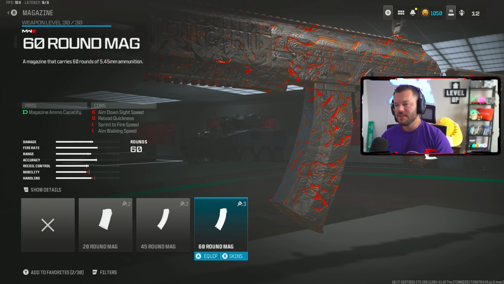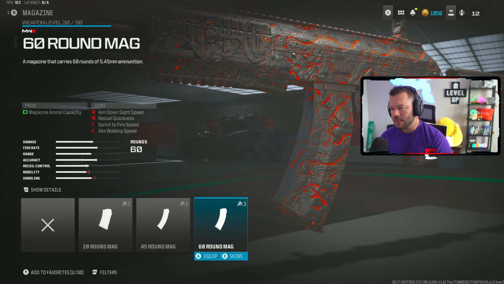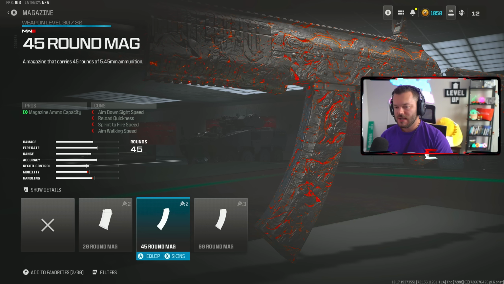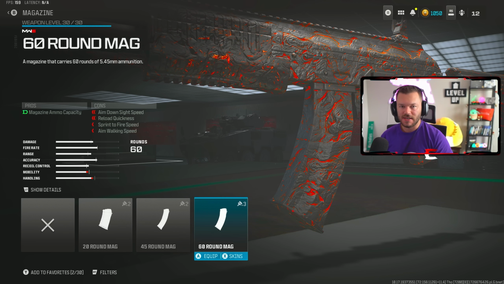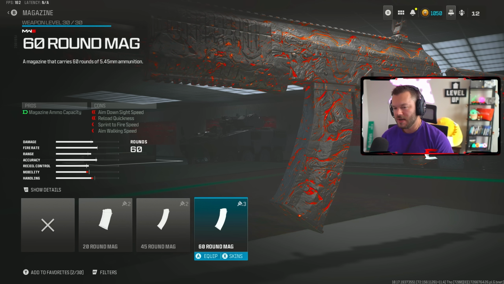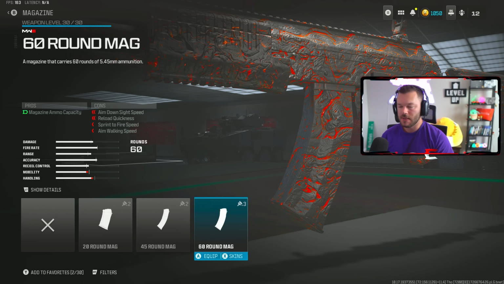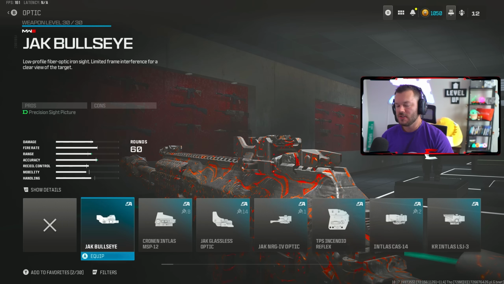Magazine, we're going to throw on the 60 round mag here. Naturally, no reason to run the 45. I mean, it doesn't matter if you run this thing in burst. Just run the 60. I don't know what we're doing here. Don't ever go for that. Even if you're playing solos, I just always go for the 60. It's simple. And lastly, optic section, couple options in here.